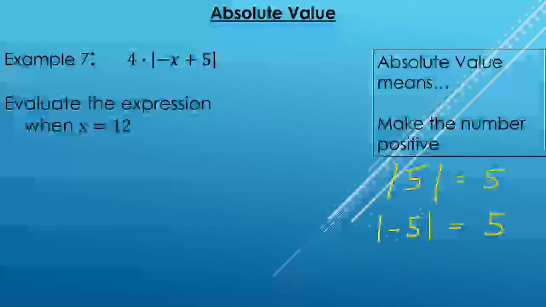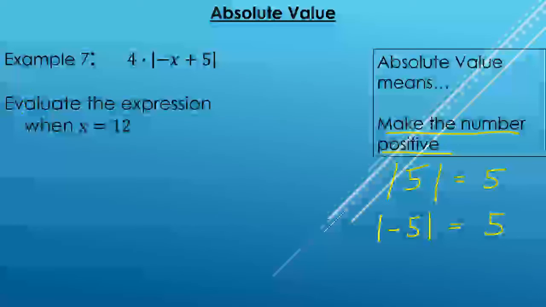So whenever you have a value inside absolute value bars, that's when we make the number positive. Look at both of those outcomes. Both those answers are positive 5, right? Even though they weren't both positive 5 starting. The negative and the positive both turn positive. So if we look back to our problem, we're not just going to make everything in there positive. First, we have to combine it all together.